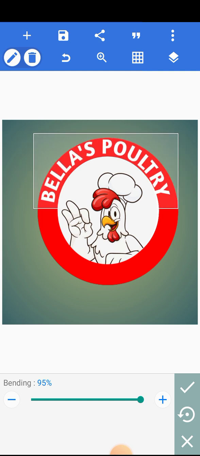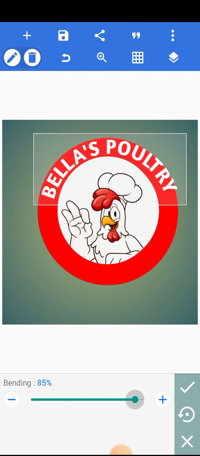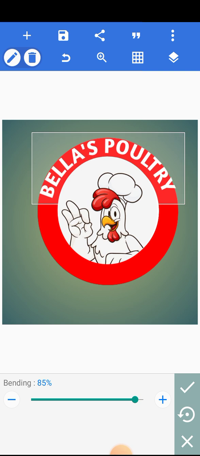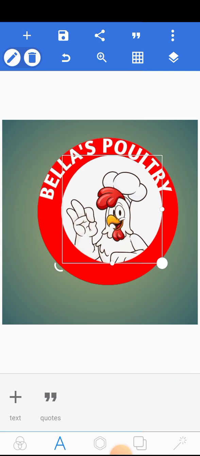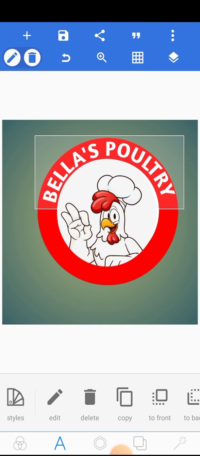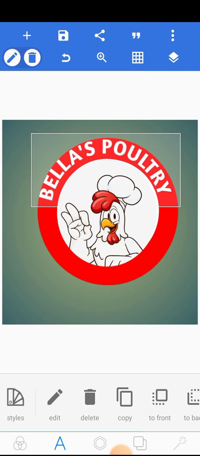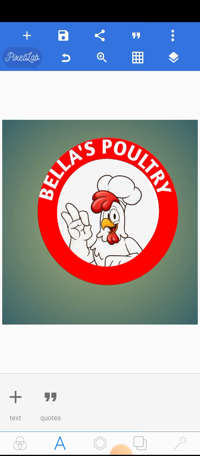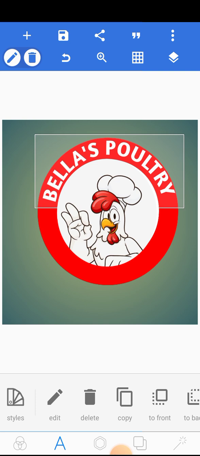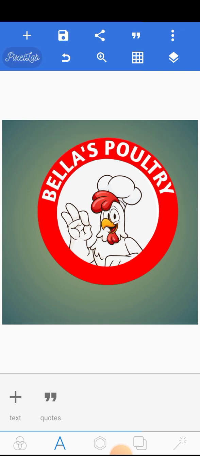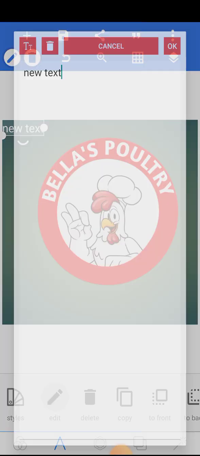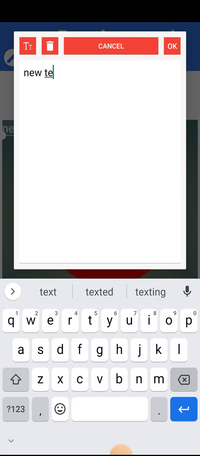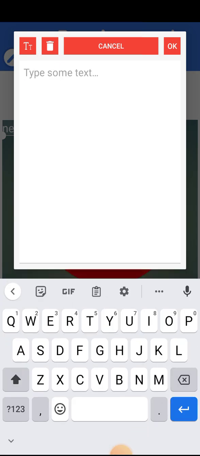Now we have Bella's Poultry. You can position it very well. And then you have farm. You can add farm.